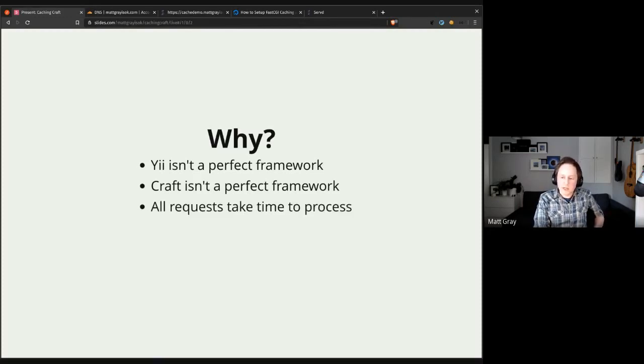What that means in general is that every single request that comes into our backend server is going to take some amount of time to compute. Even if we have the most simple website that just serves some static template file, it is going to take a number of milliseconds to actually process that and send it back to the user. And all of that time per request adds up, essentially.